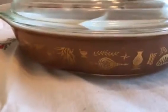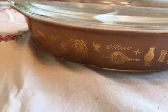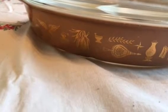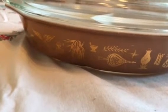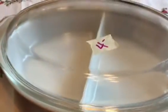I also went to a garage sale. There was a garage sale listed that had photos on Craigslist, and I saw several pieces of Pyrex, but I had all these other estates, you know, a church rummage sale and some other places to go to, so I was getting there very late. I saw this sign on my way. I zipped in. There was this one piece of Pyrex Early American. I got it for $4. It's the divided dish with the brown. So that is that one.